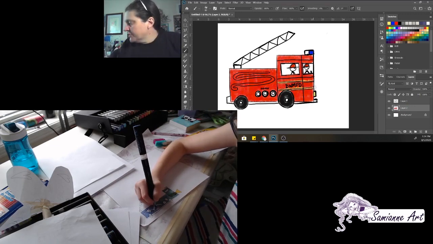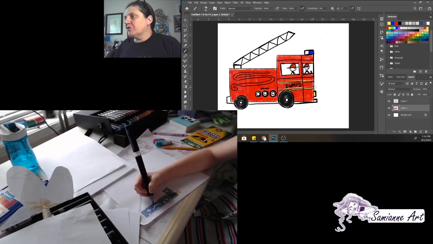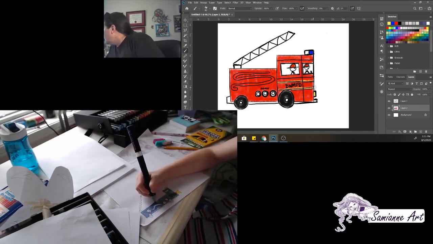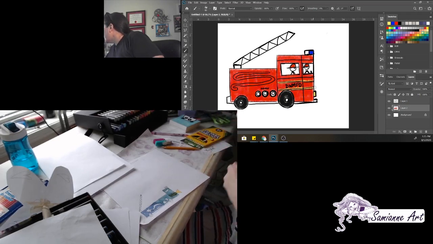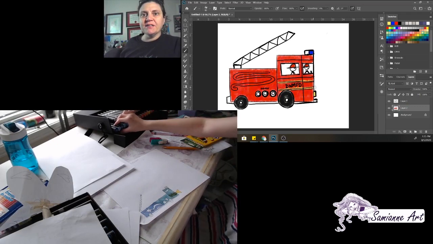Mommy, how do you like my fire truck so far? Can I see your fire truck? Oh, wow. This is a really cool, long fire truck. And I like the hose. It looks like it's something different. It's leaking water. It's got its nozzle on there.